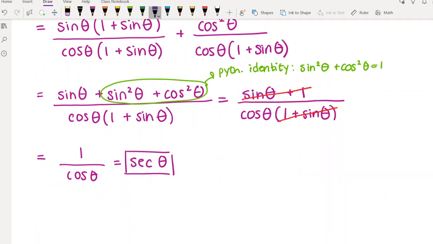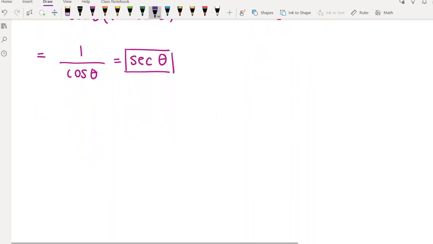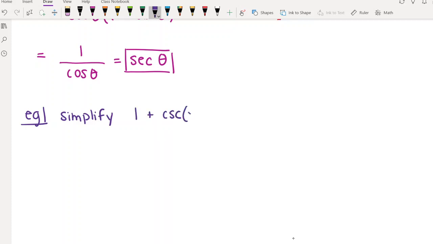Okay, so we have 2 more that are kind of along this same line. So let's try this one. So we're going to simplify 1 plus cosecant of x divided by 1 plus sine of x. So I want to point out that this is not one where you could use really the splitting it up. I mean, you kind of could, but because the denominator has 2 terms in it, you can't split those up. It's only the numerator that can be split up.